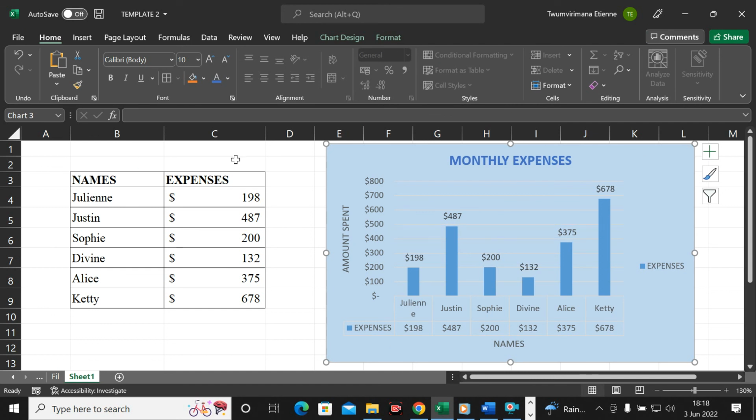And guys, this is how we can build a simple chart, and this is how we can work with our chart by changing its type, by adding elements, by changing where the elements or data are, by changing the chart background, by designing it, by formatting it.